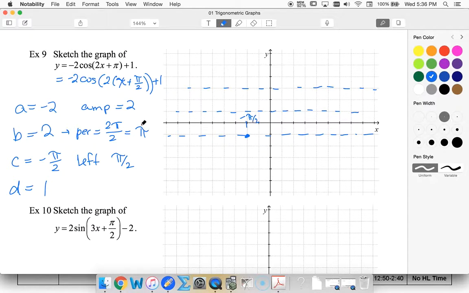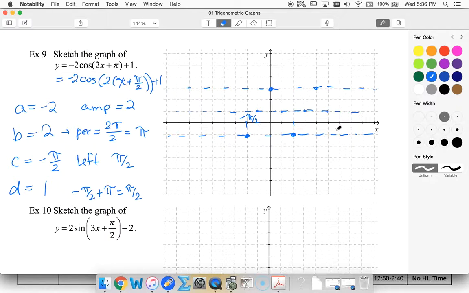Okay, now I'm going to use my period to figure out where I'm going to finish a full cycle. So -pi over 2 plus pi equals pi over 2. So that must be where I'll finish a full cycle. So since I said 2 spaces was -pi over 2, 2 is +pi over 2, and that's where I'm going to finish a cycle. Halfway between those must be where I'm at the opposite side.